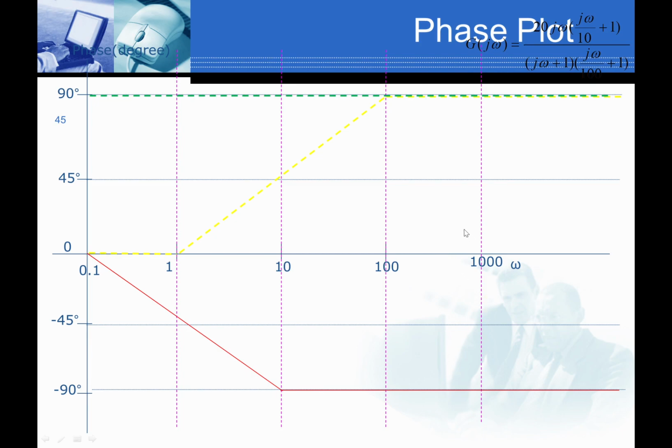So our last term for pole, which is corner frequency at 10 here, at 100, must intersect with negative 45 degree. So 1 decade before, intersect with 0. 1 decade after, intersect with minus 90. And after that, a straight line. Before frequency 10, a straight line at 0 degree. So now we have our phase plot for 5 terms here.